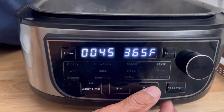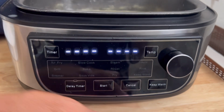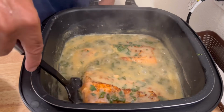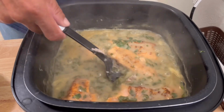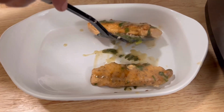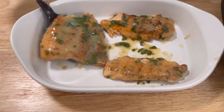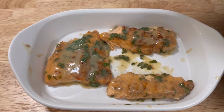I'm gonna press cancel, and as you see, I didn't use the whole thing, only 65 minutes, press cancel. So we're gonna take this out together. What I'm gonna do, I'm gonna take this fish out first. As you see, it's gonna break up. I'm gonna put it in a bowl, just like that. It's looking nice and good. I'm gonna take this one out, sit it in here. That's looking good.